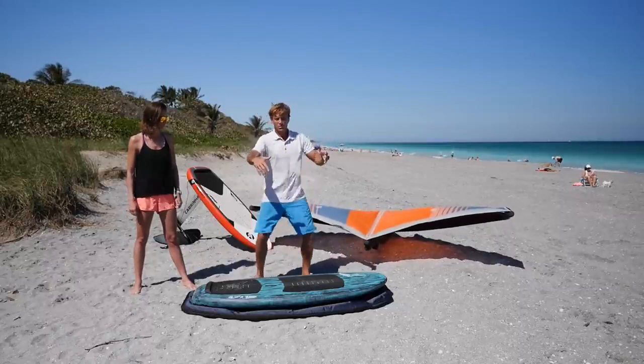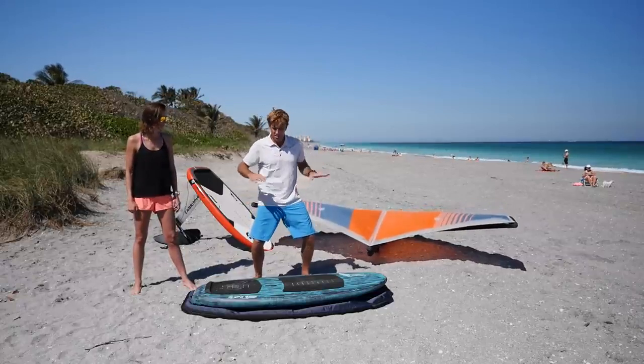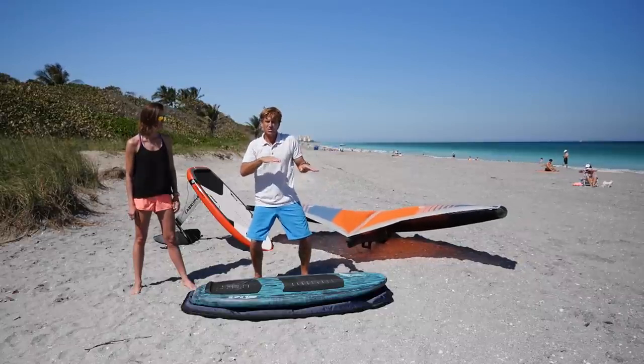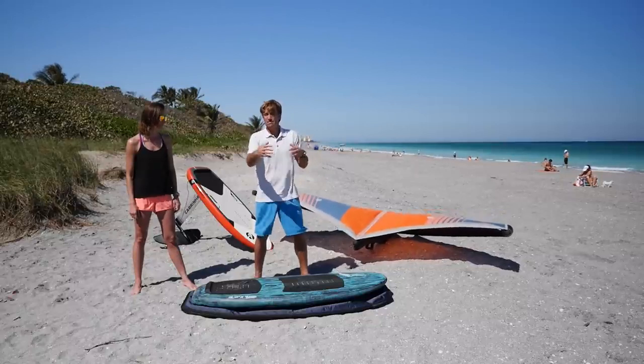So know that when I'm up on that foil, my hips can shift to change the angle, but also if I steer the board a little down or a little up, that changes the power too. And what I mean by power is the lift.